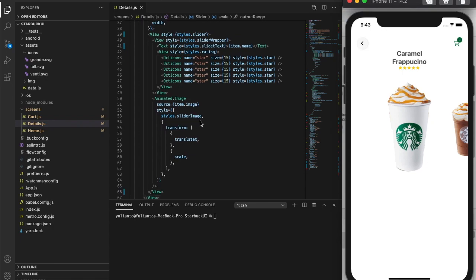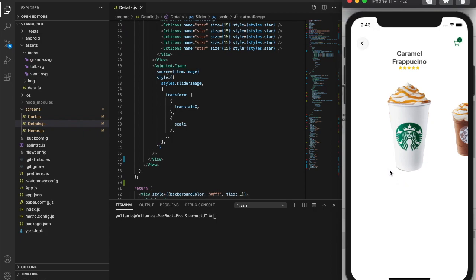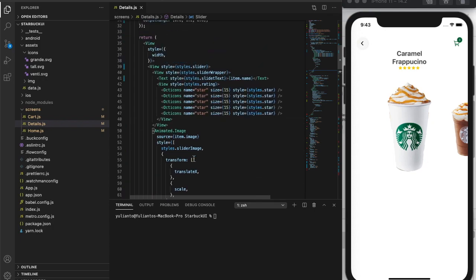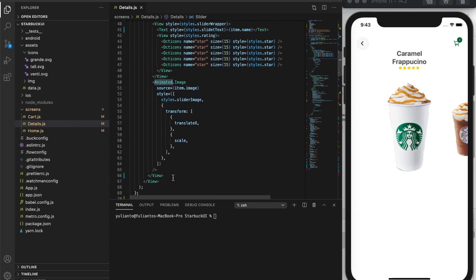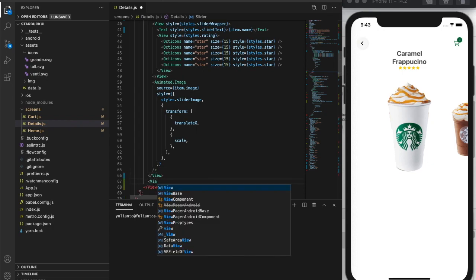And then I'm going to add some view in the bottom here. So I'm going to add in here a View.